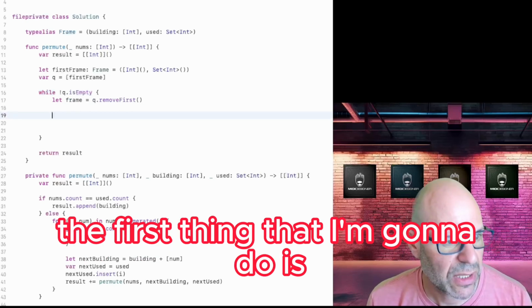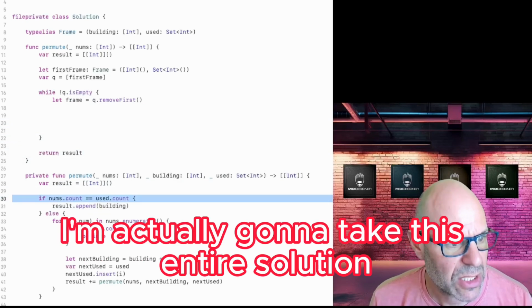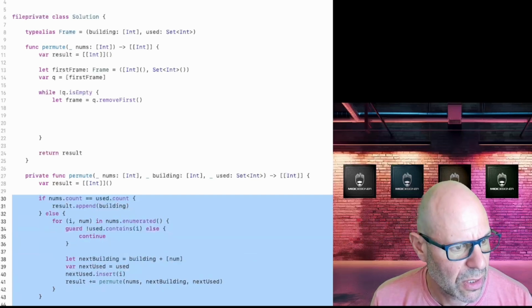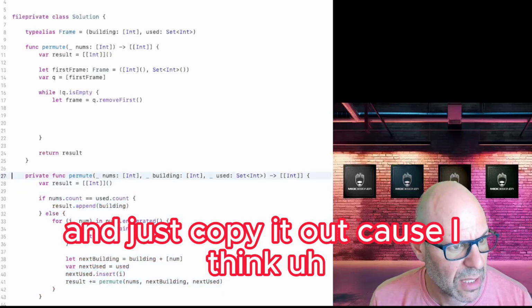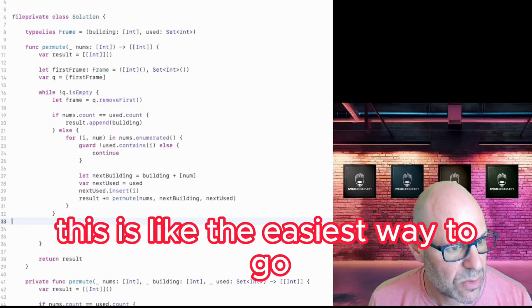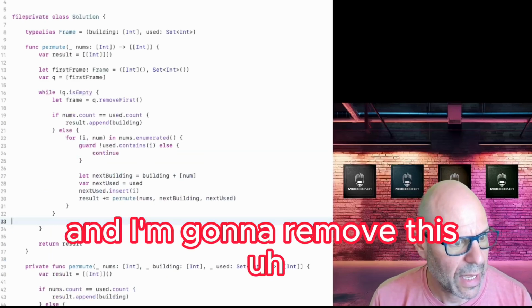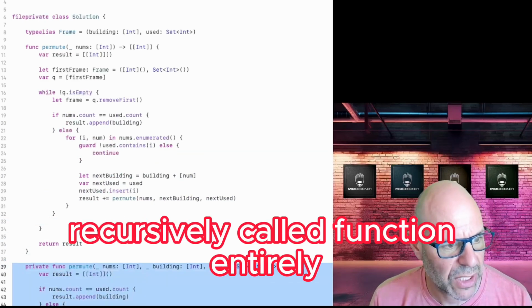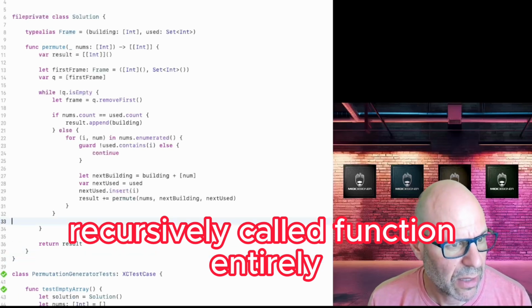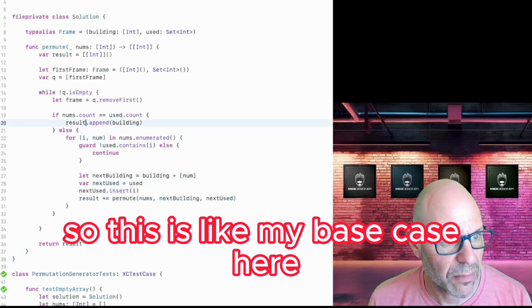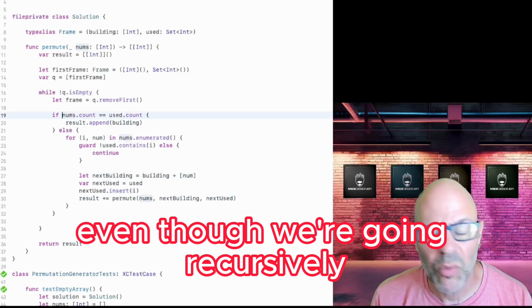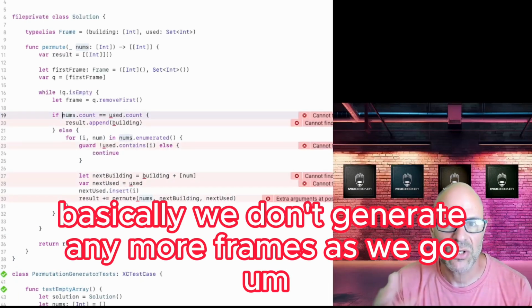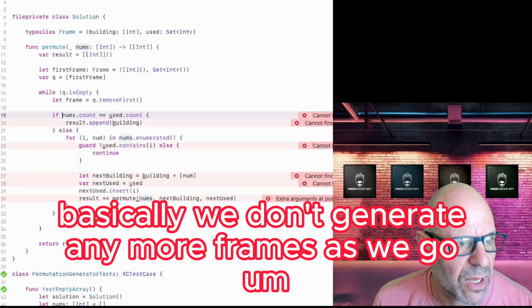Now, the first thing that I'm going to do is take this entire solution and just copy it out, because I think this is the easiest way to go. And I'm going to remove this recursively called function entirely. This is like my base case here. Even though we're going recursively, basically we don't generate any more frames as we go.